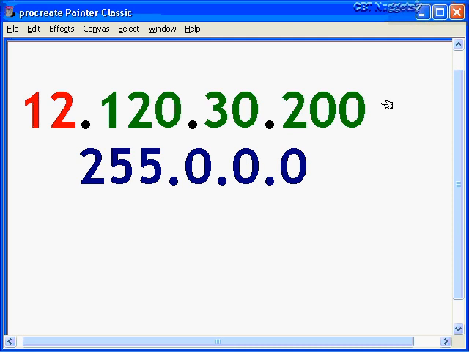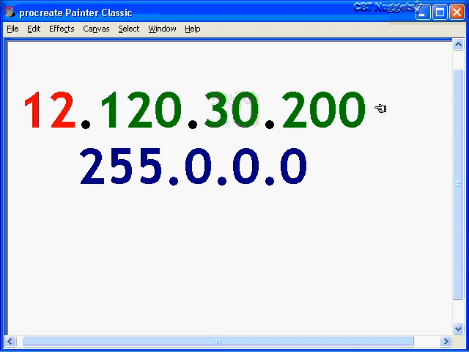Here's a Class A address. Why? Because the value of the first octet falls between 1 and 127. It's 12. So, according to the specification, the first octet is the network, and the remaining 3 octets, or 24 bits, represent the host. As you can see here, with a Class A address, I've only got a handful, 126, potential networks. But within each one of those networks, I can have a whole heck of a lot of hosts. 2 to the 24th power hosts.